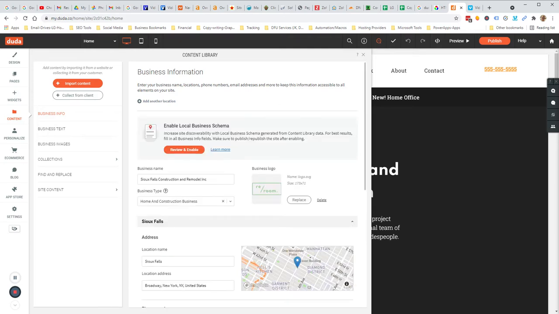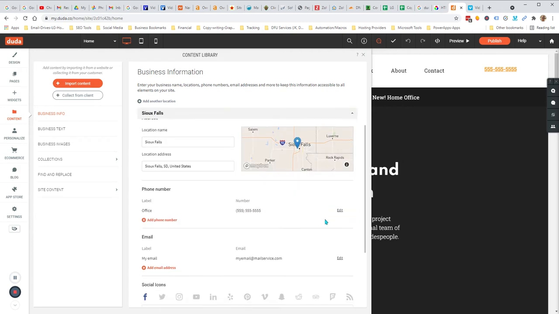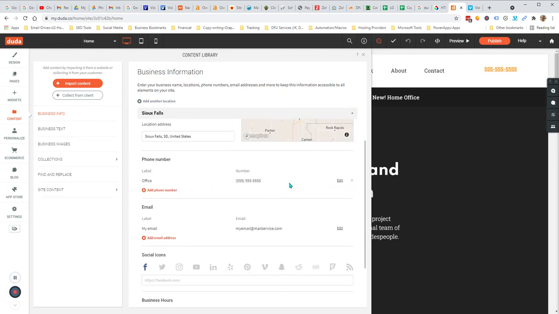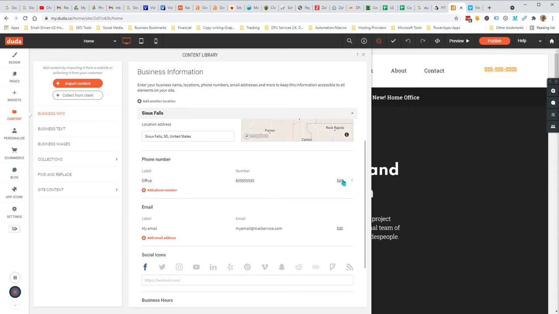I don't need the internet to know where I live, so that's cool. Sioux Falls, South Dakota. So it'll pull that up there, and then notice how the map will change. Then we have our office number. Now in Sioux Falls, all the office numbers are pretty much 605. So in this case, we're just going to do 605, and we're going to click save.